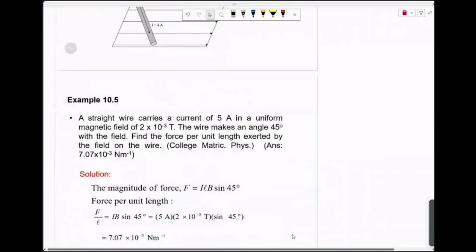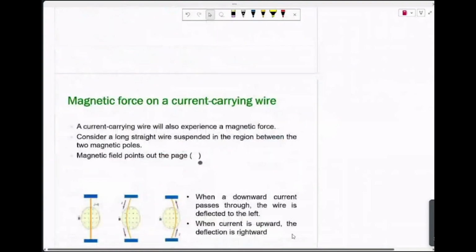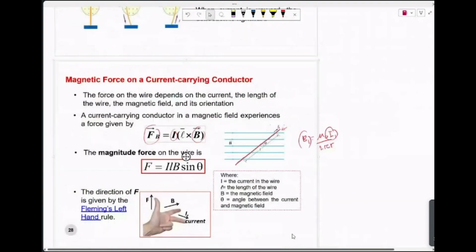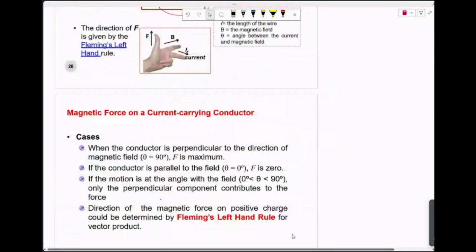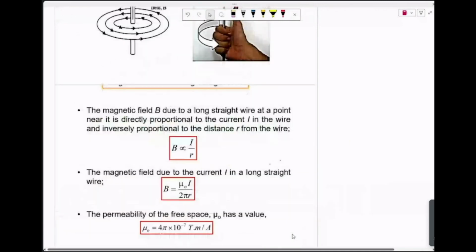We're also going to discuss again, the equation is always going to be like this. This is a vector form. It's a cross product, but it's going to reduce to this. Most of the time, theta is going to be 90 degrees, but I'm going to emphasize that in each part of the example. Okay, coming back to this one.